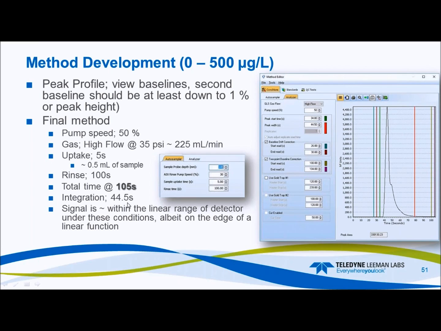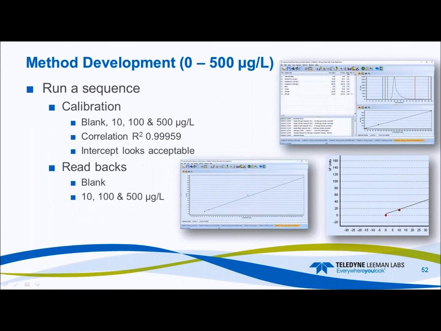My integration is 44.5 seconds. So I start my integration at 34, end at 44 or 45 seconds later. So here's my integration, and here's my baseline. So the signal is within the linear range, but it's on kind of the edge of it because we're at about 4,000 units. So let's take a look and see what happens.